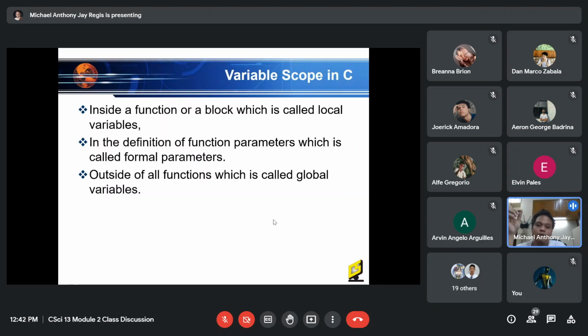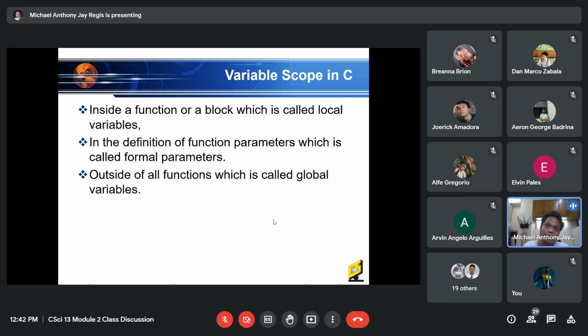The definition of function parameters are called formal parameters. Outside all the functions, it's called a global variable. Okay? Like earlier, pi is a global variable because it is outside the function main. Now, your function main is bound in curly braces, and variables such as x, y, and w placed there are local.